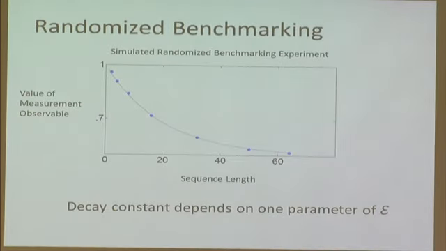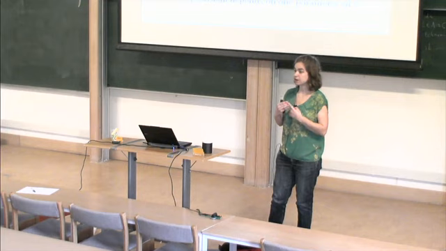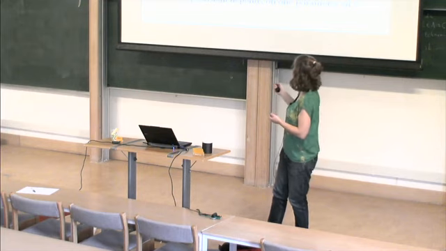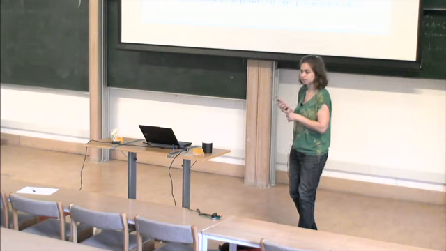So for randomized benchmarking, people have run these types of experiments, and you see that no matter what your state preparation and measurement is, you get an observable that decays exponentially in the sequence length, so in the number of times that you apply E, bracketed by these randomizing operations. And this decay constant just depends on a single parameter of your process. I remember I said at the beginning that randomized benchmarking is very limited because it can only extract a single parameter. So the decay constant of this exponential is that single parameter that you can extract from a randomized benchmarking procedure.